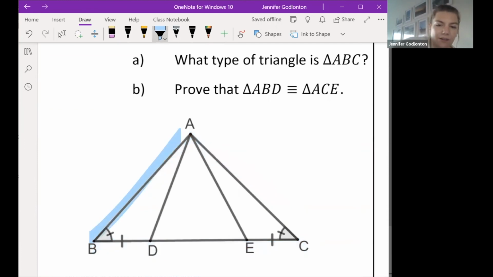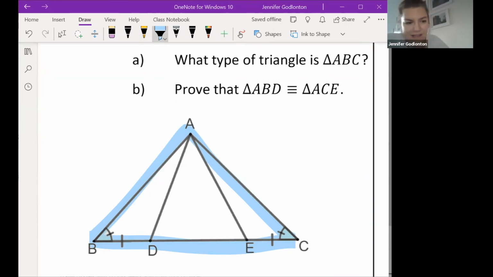A is saying, what type of triangle is triangle ABC? Who can tell me what type of triangle? Okay, how do we know it's an isosceles triangle? You're definitely right. It definitely is an isosceles triangle. Mara, how do we know that it's an isosceles triangle? They have 2 equal sides. 2 equal sides? Yes. Have they told us that those sides are equal yet though? No, I don't think so.